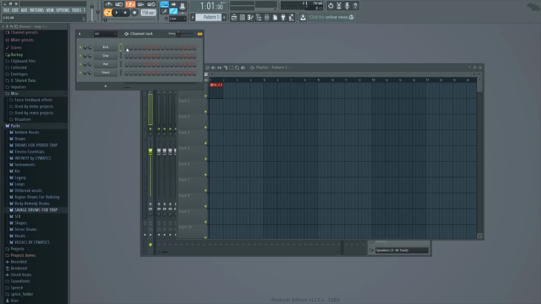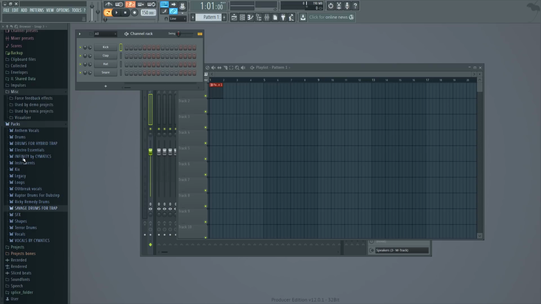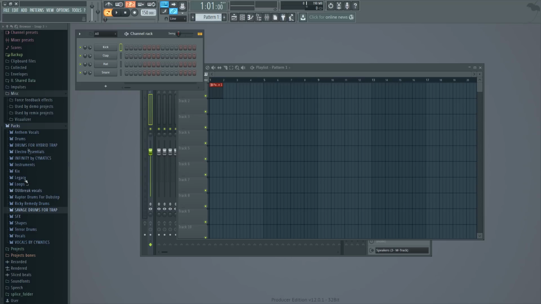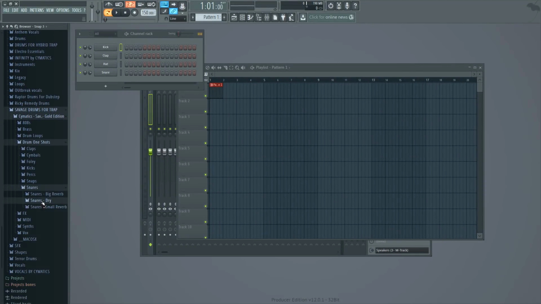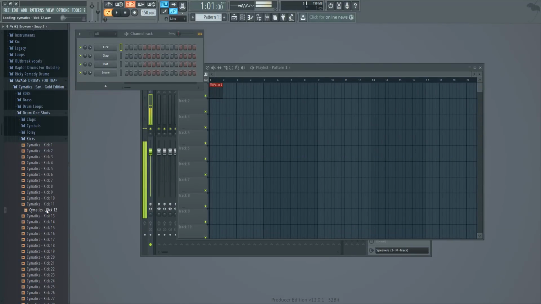Let's put in our own samples so we're not working with the FL Studio stock ones. Over here under packs is where you're gonna find all of your own samples. So we're gonna pull up some trap drums here. And in order to work with your own samples in the channel rack, you just drag them. And you wanna make sure that you drag them in this little gray area here, because if you drag it over something that's already here, it's just gonna replace it. So just go ahead and put it right there. And now we have this new sample in the channel rack.